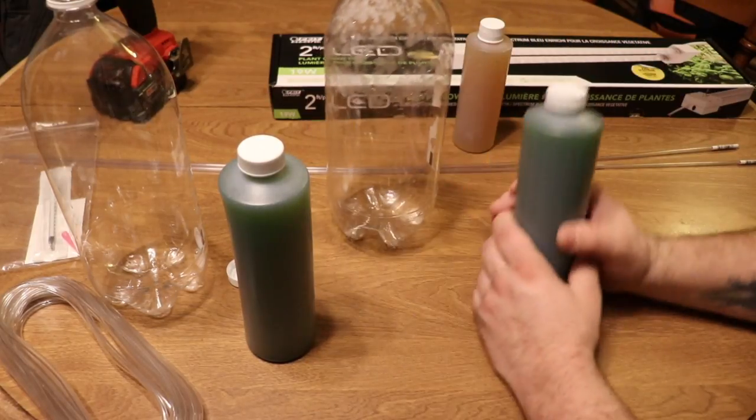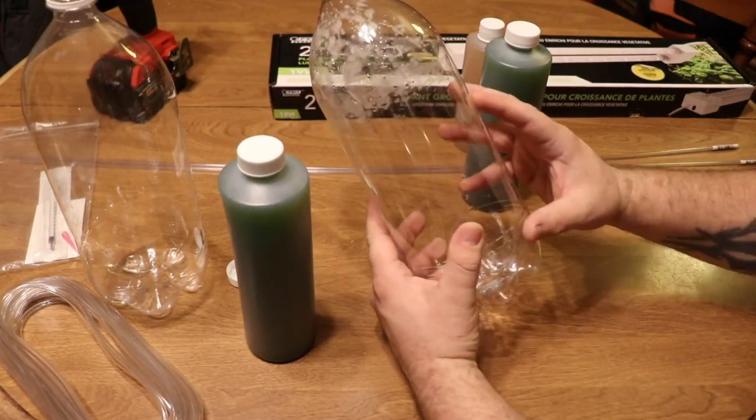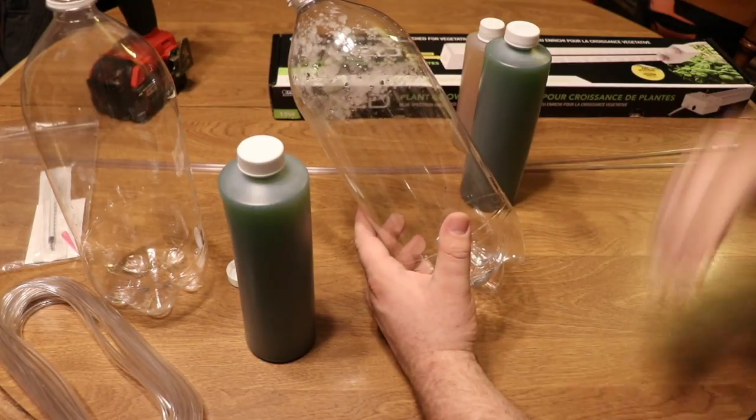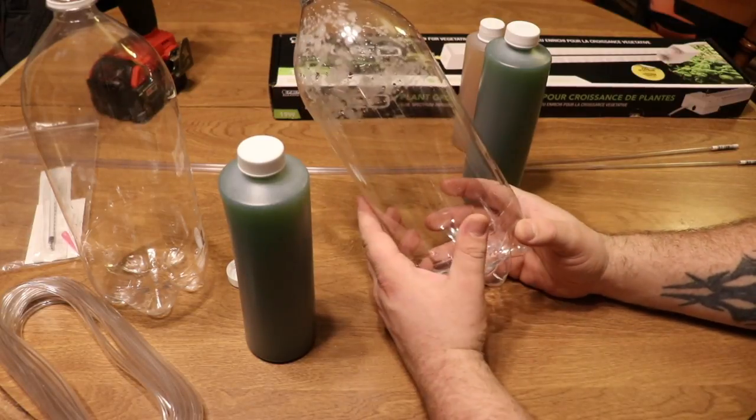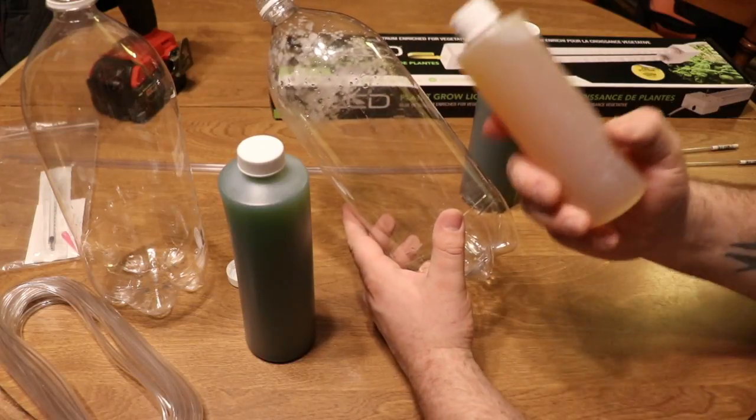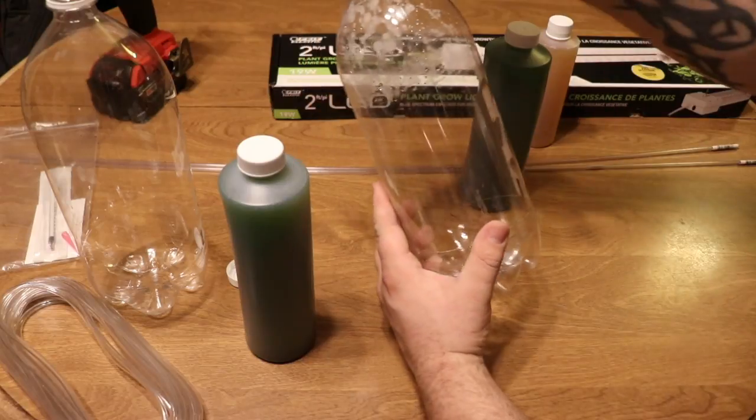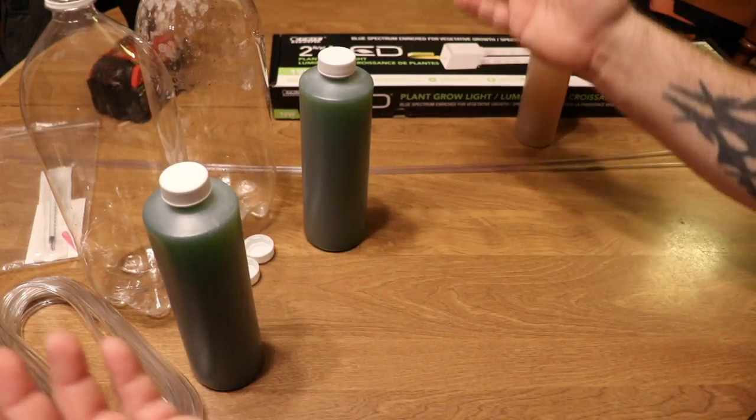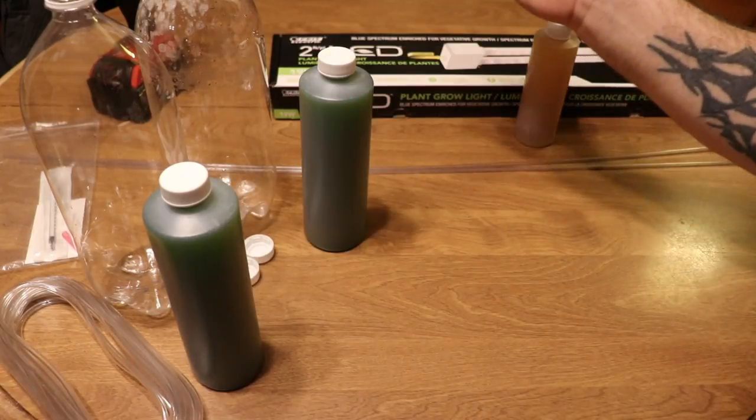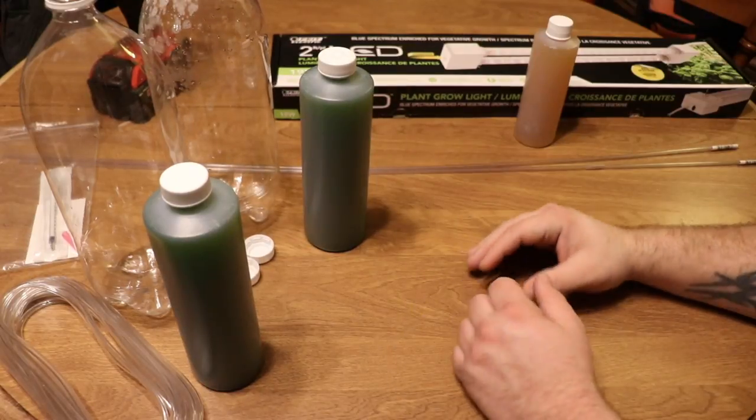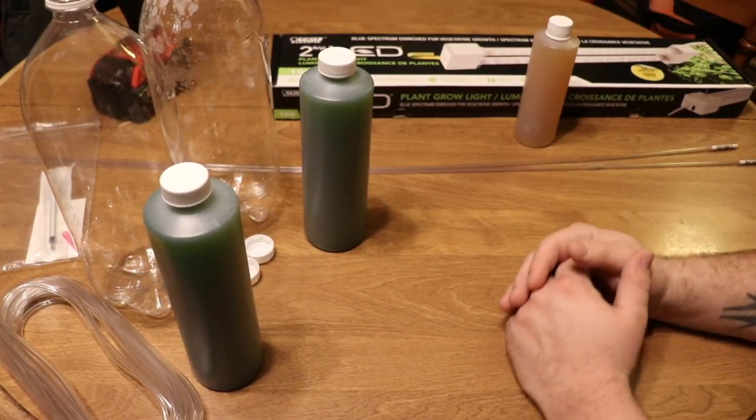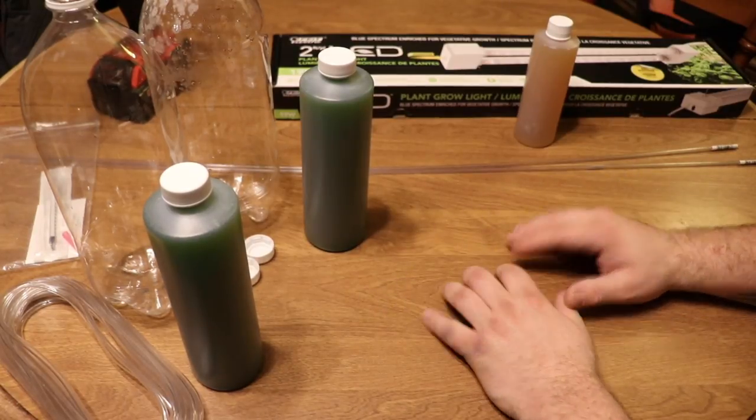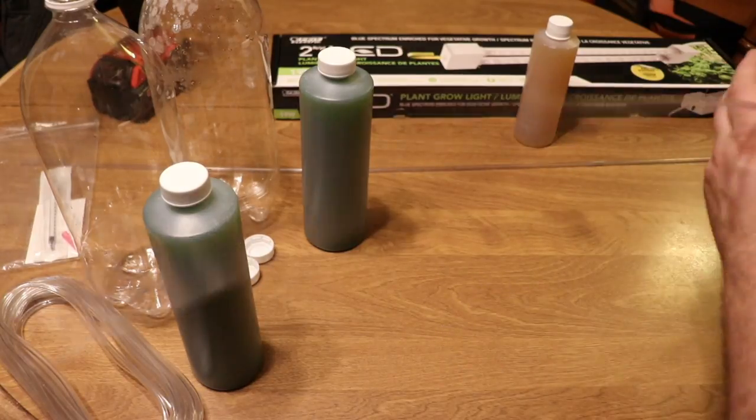We're able to harvest and split. Splitting is pretty important—there's a bit of maintenance involved because you have to remove so much of the culture every week and then put in new salt water and more F2 so you can continue to repeat the process. Part of growing the phytoplankton, you get these vessels—maybe four or five two-liter bottles here filled up with phytoplankton—and then we'll start getting into the rotifers and copepods to start getting some nice live food for our reef tank.